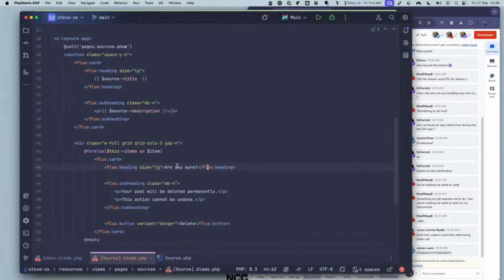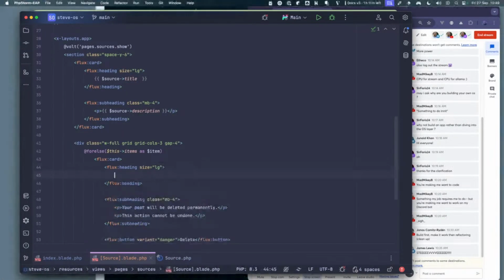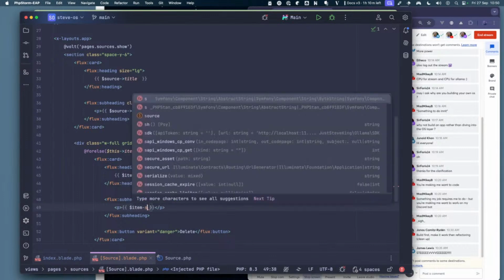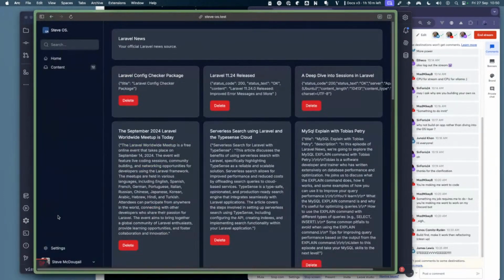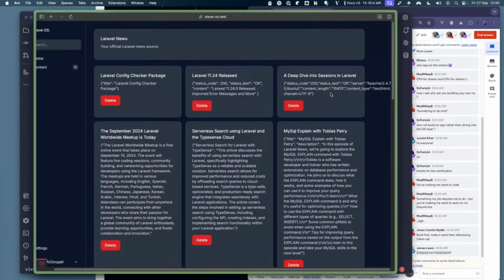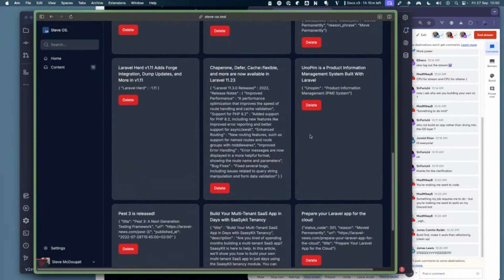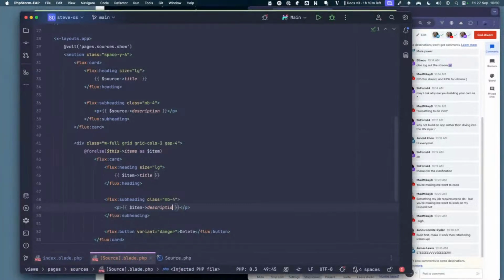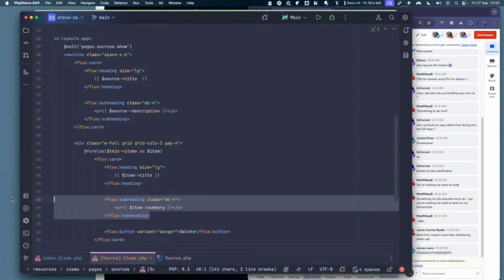So let's fill in this card quickly, and we can say item title. Then we can grab our AI summary. So item summary. It is coming back in lots of different formats. Okay, I might need to work on this a little bit to give it something a little bit cleaner. So let's, for now, just go for like a description, maybe. Oh, no. We'll drop the subheading for now.